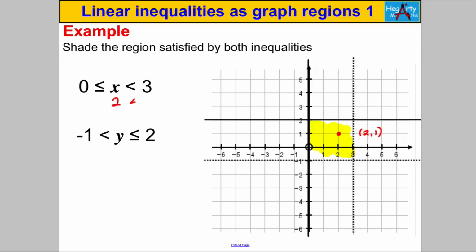Is it true that 2 is less than 3? Yes. And bigger than or equal to 0? Yeah. Let's make sure 1 satisfies. Is it true 1 is less than or equal to 2? Absolutely. Is it true that 1 is bigger than -1? Absolutely. So that point there satisfies both inequalities. We can feel comfortable with the region we've shaded.